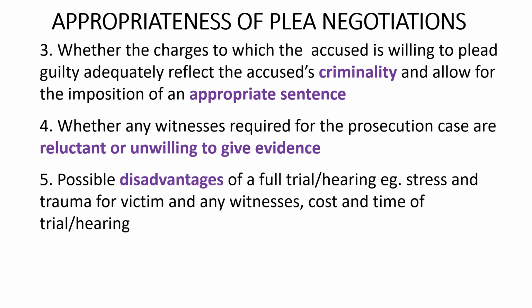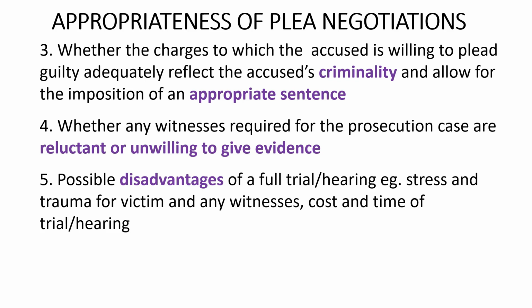The fifth factor that the prosecution should take into account in deciding whether to enter into and conclude plea negotiations with an accused is the possible disadvantages of a full trial or hearing. As I've already explained, trials and hearings can be extremely stressful and traumatic for the victim and any witnesses. For example, going back to the case where Philip is charged with raping Alana, Alana might suffer significant trauma in giving evidence at Philip's trial, because in giving evidence she will be reliving the traumatic experience of the rape that has been committed against her.